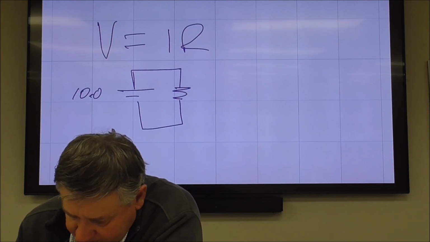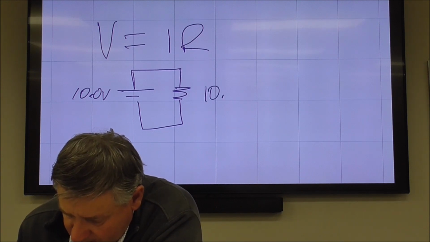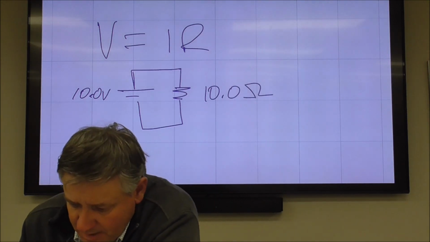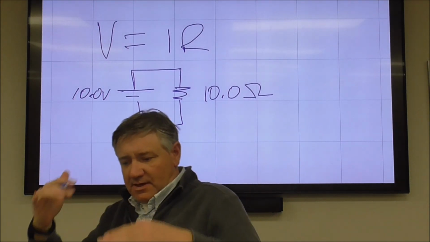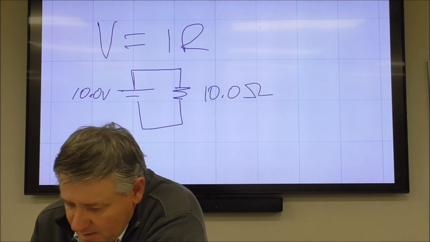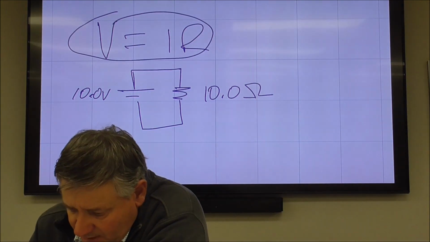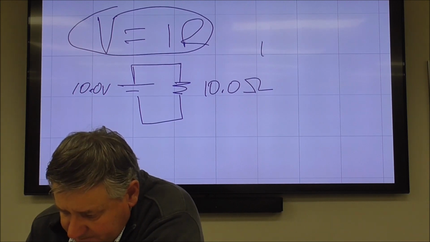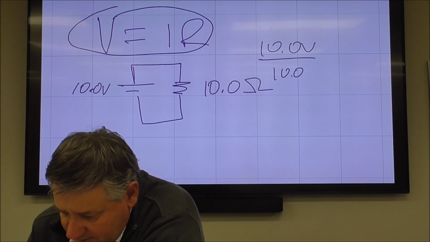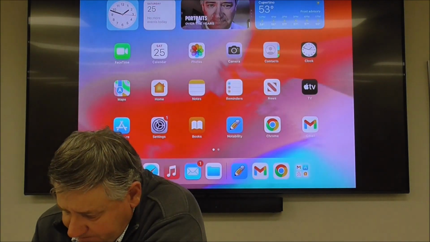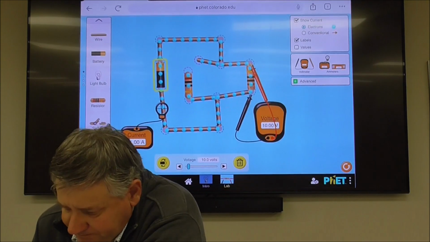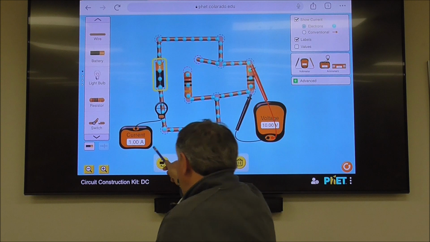So what we had is a 10 volt battery and a 10 ohm resistor, and this is the shortcut way of drawing a battery, long and short. And then the resistor is just a squiggly line. So if we take the voltage, which is 10 volts, and divide that by that 10 ohm resistor, oddly enough, we get 1 amp. So if we go back to that page, yep, that's exactly what that current is showing.